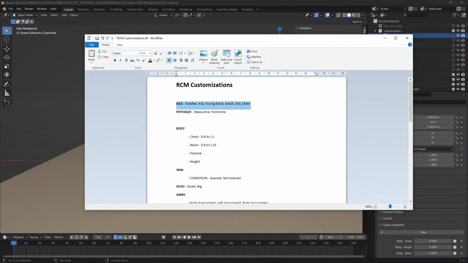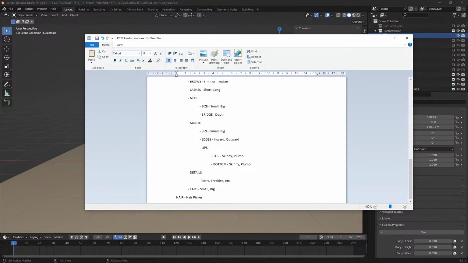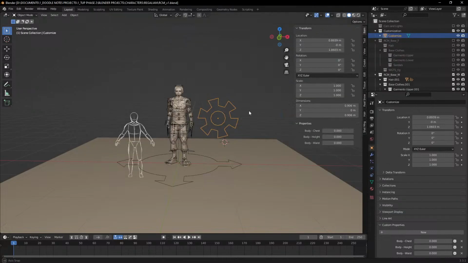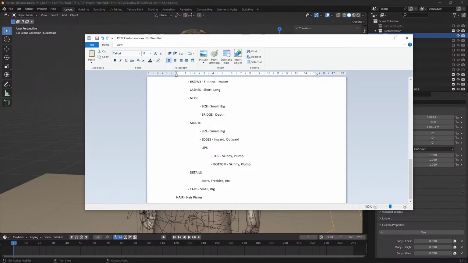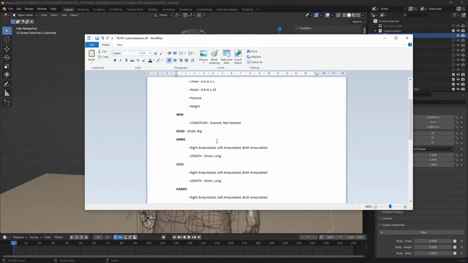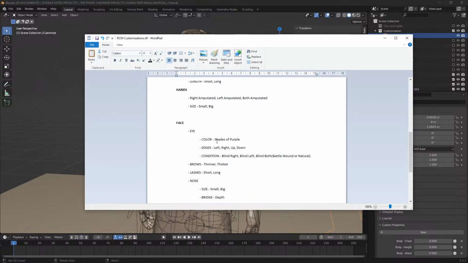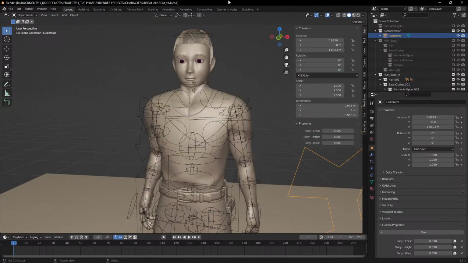Okay, we're done with the height. We're definitely not going to be finishing all this in the stream. I just don't want to end up showing you guys too much. But one of the things that I want to show in the stream is adding a color picker, because it's so easy to do in Blender. So we're going to go to the face, and we're going to go with a color here of the eyes. Yeah, LODs.